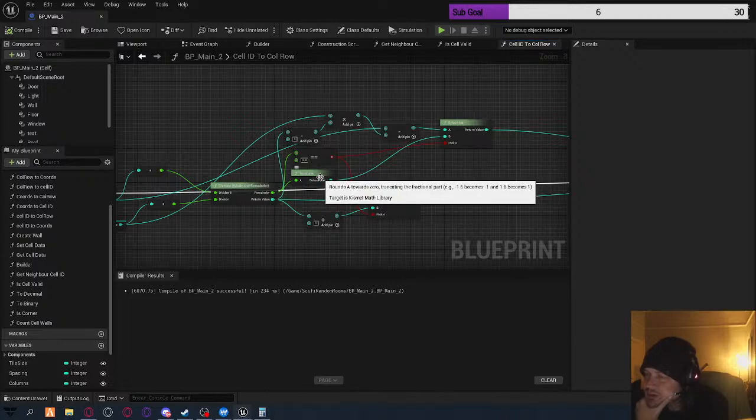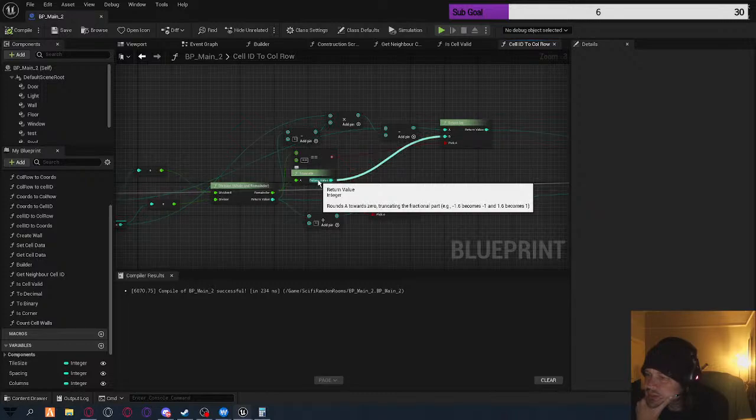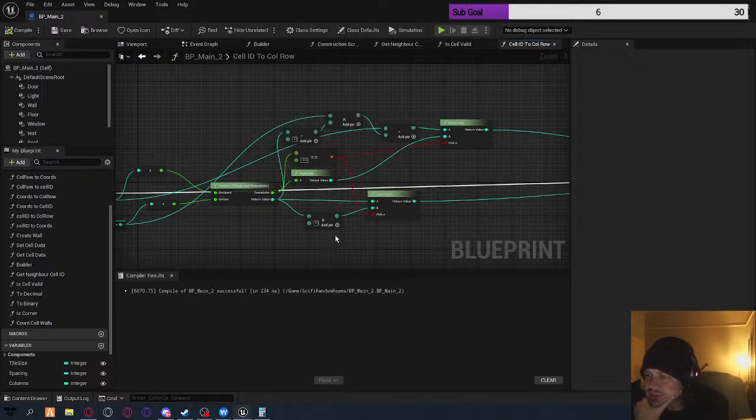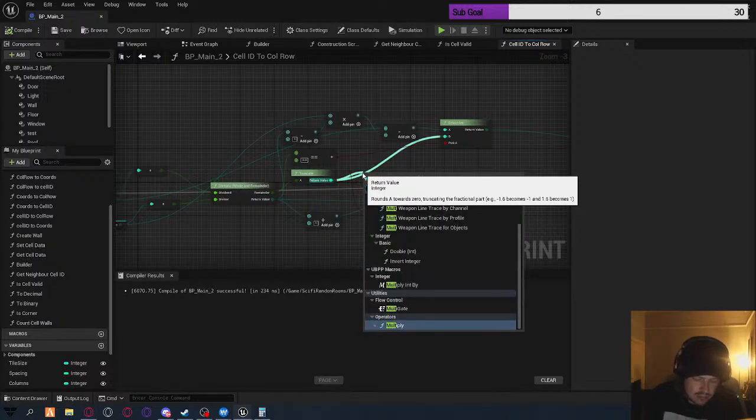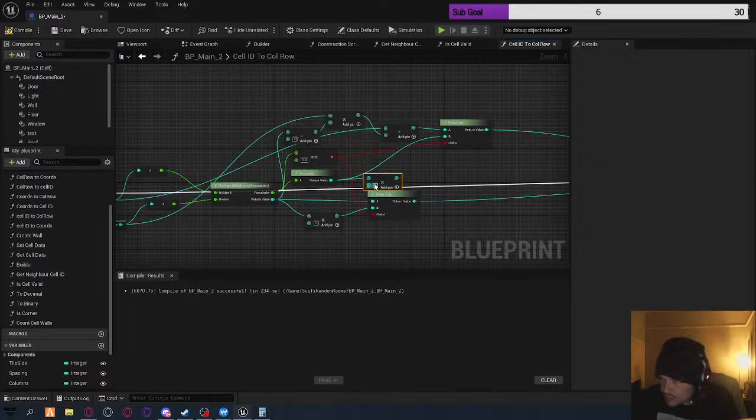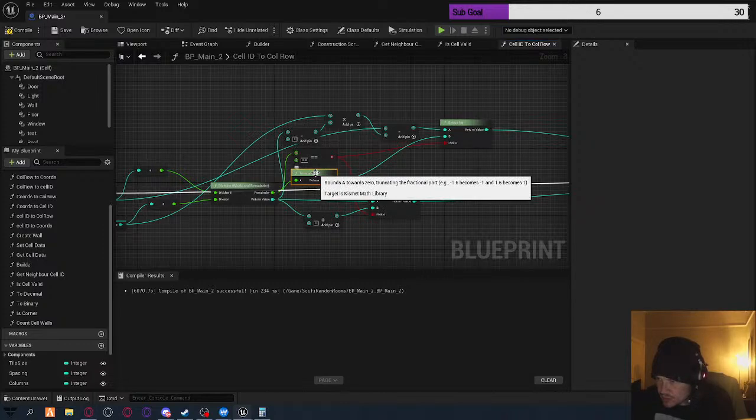What happens if we truncate a 0.4, Phil? We need to multiply it by 10 and then minus 1. And it's not a truncate either, is it? Because truncate just, yeah, that's that.